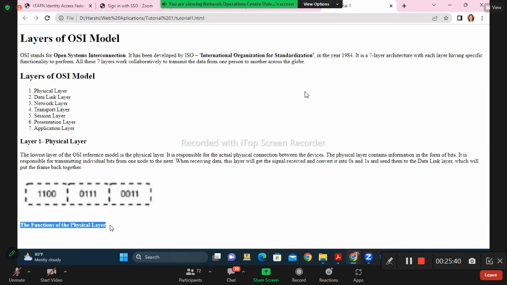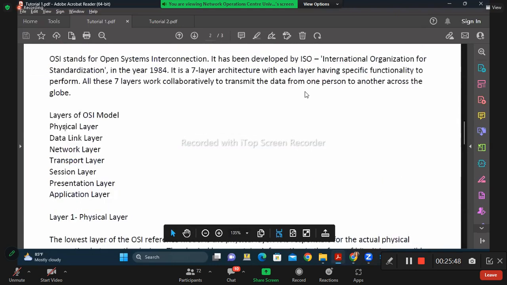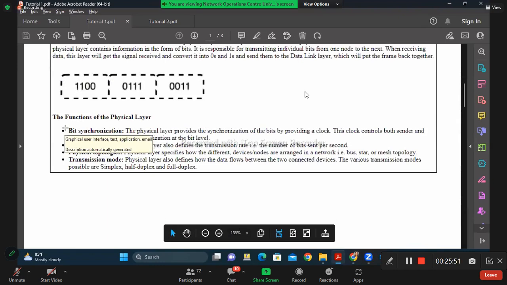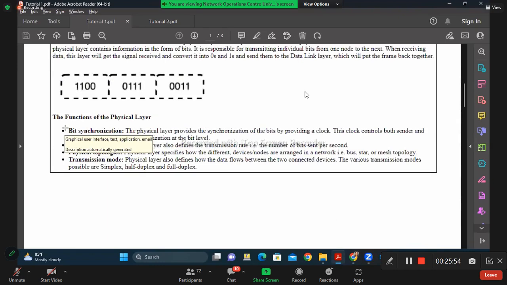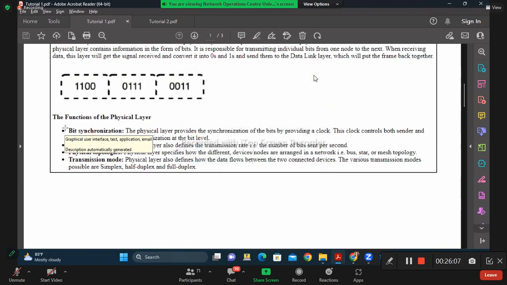Okay, then go to the tutorial again. Here you can see. Excuse me, ma'am. Shall I interrupt you? Yeah, sure. Ma'am, I thought it was a table and I made it like a dotted border. Is there any problem with that? No problem. That's much better, I think. Okay, ma'am. Thank you. Okay, then you can do it like that also. No issue. You can do it as you like. Okay.